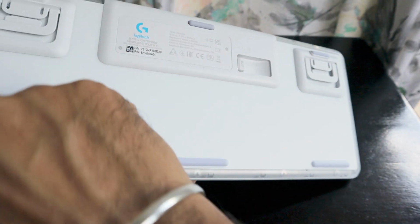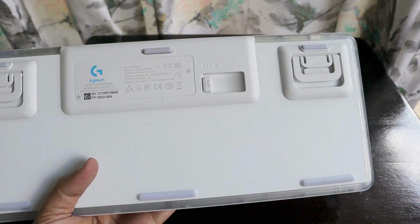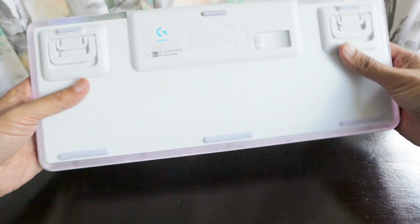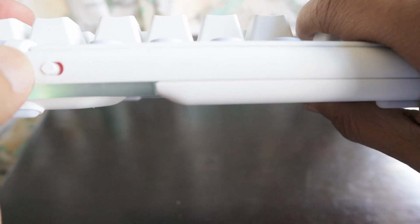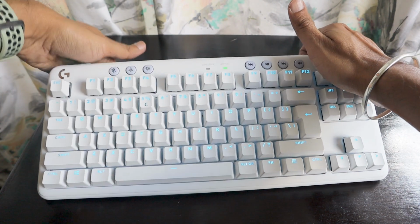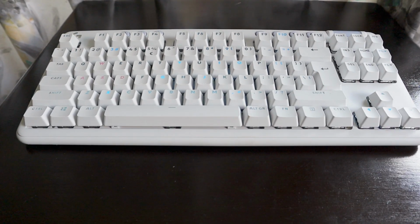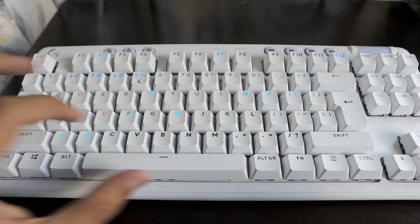And it has this transparent thing which is going to light up when we switch it on. So the power button is on the top side, as you can see. So we'll power it on and it gives a color of blue, and when we switch it off it gives a color of red, and then if you switch it on it's a blue light. So as you can see, once we power it on, all the keys are now lighting up and showcasing very nice colors.